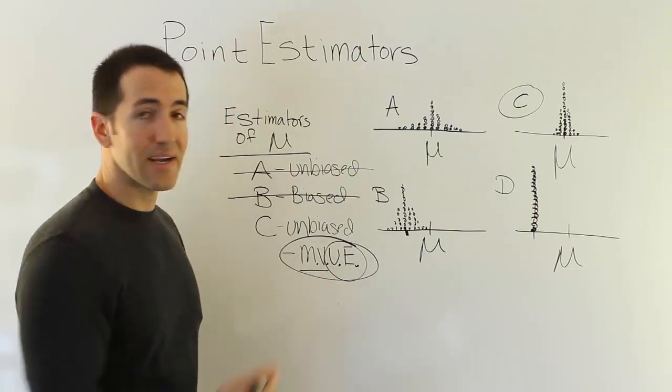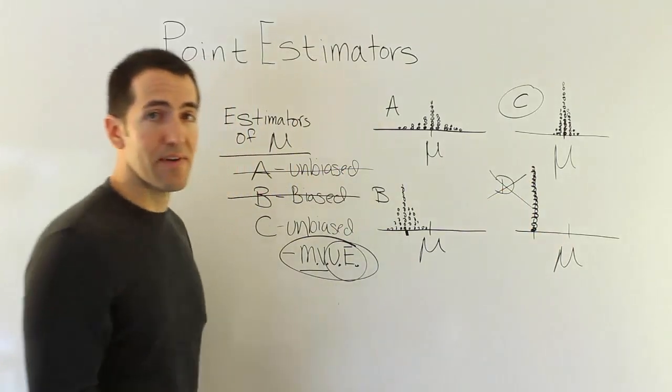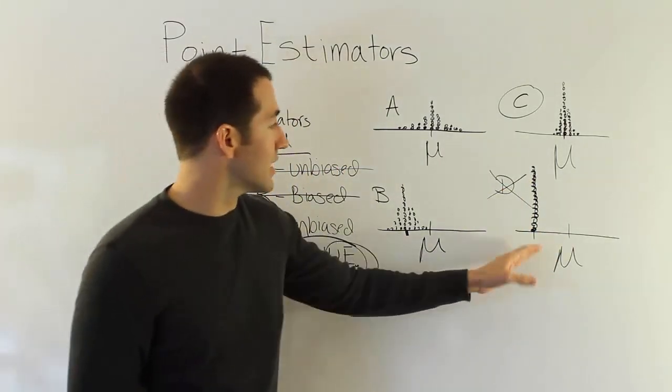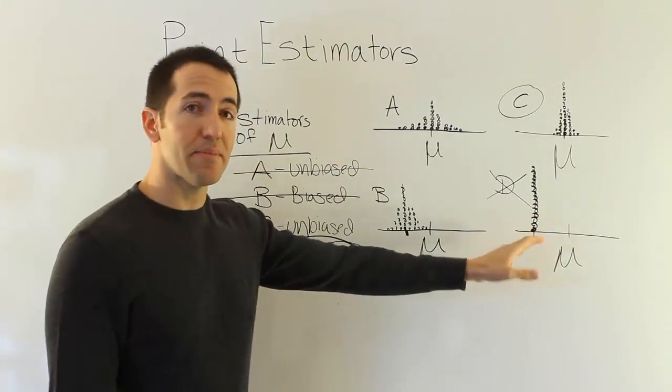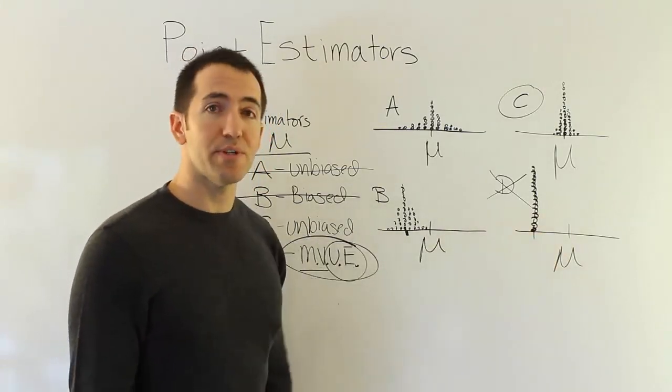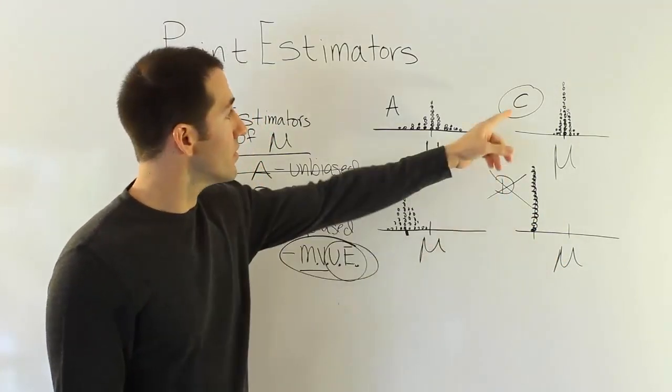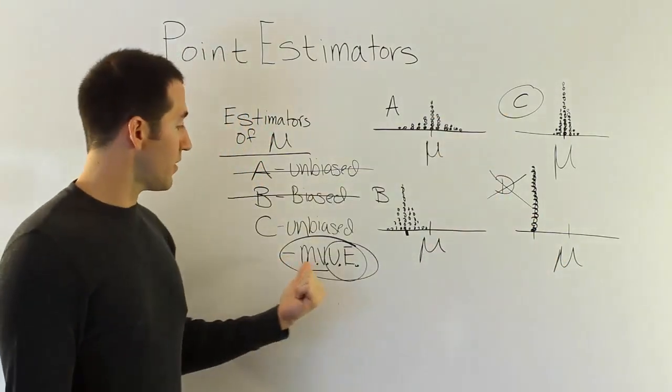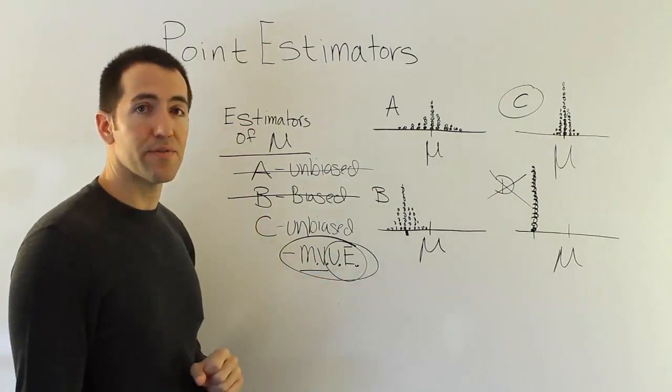Having just minimum variance is not an acceptable choice. So we can't have this. This is not an estimator of any value. This would be like having a marksman that can never hit his target. You say, well, every time he shoots, he always hits the same spot, but it's never the spot he's supposed to be aiming at. So if that's the case, that marksman is useless. The one that you really want is C. It's got the smallest variation, and it's unbiased, and that's the winning combination for a point estimator.